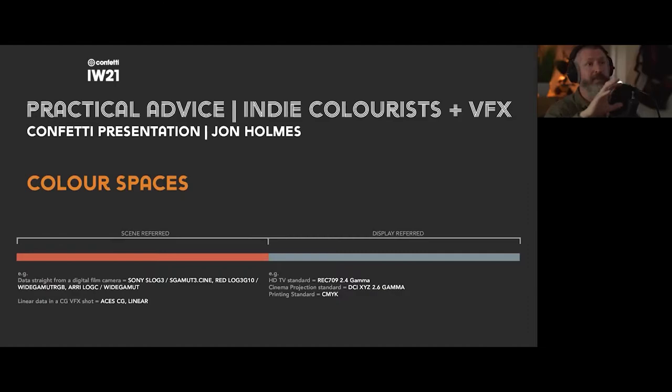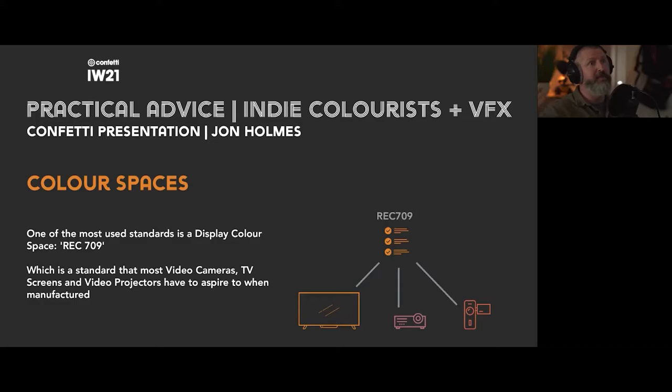And the reason I keep mentioning Rec 709, Gamma 2.4, if you want the full title, is that one of the most popular standards is a display color space, which is Rec 709. If you weren't already aware, things like DaVinci Resolve default to Rec 709, Gamma 2.4. Adobe Premiere does, Final Cut does, and Avid screams at you when you open it up and want to create a project: do you want to do it in Rec 709? So it's been around for a long time, and it is a baseline display standard that we can all stick to. When TV manufacturers, video cameras and video projectors choose a baseline display standard, they'll try and mimic Rec 709 Gamma 2.4, the restricted color gamut of Rec 709 and the power function of Gamma 2.4. They'll try and match that.